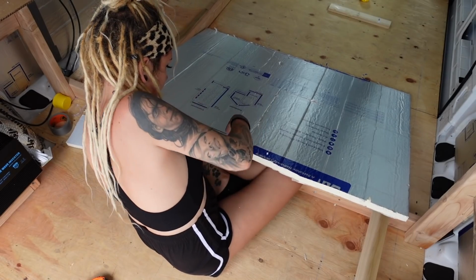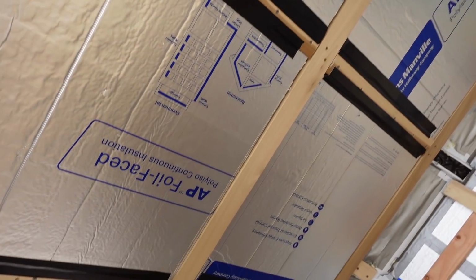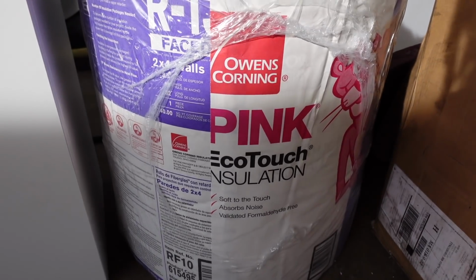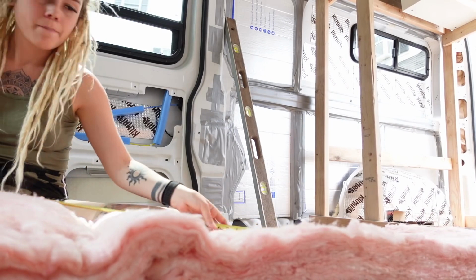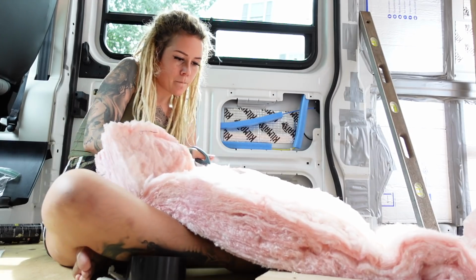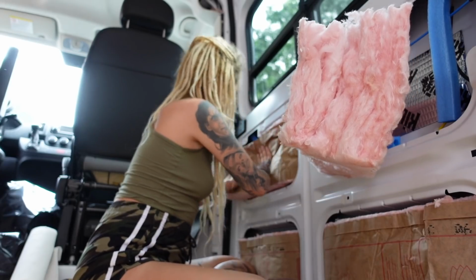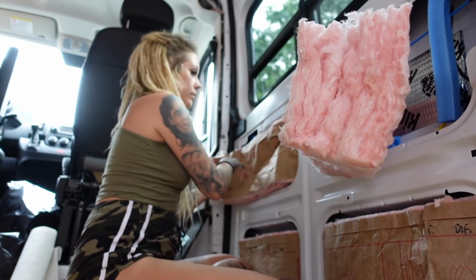But yeah, I did that, and then I finished insulating the Polyiso board sections and the ceiling, and then I bought, yet again, another type of insulation. This is the pink stuff. It probably has a real name, but I just call it the pink stuff. This is a very common type of insulation for houses, but it is made of fiberglass, which isn't great for the lungs, so I didn't want to use it on the whole van. I just used it in the doors and a couple smaller areas in the corners of the van.